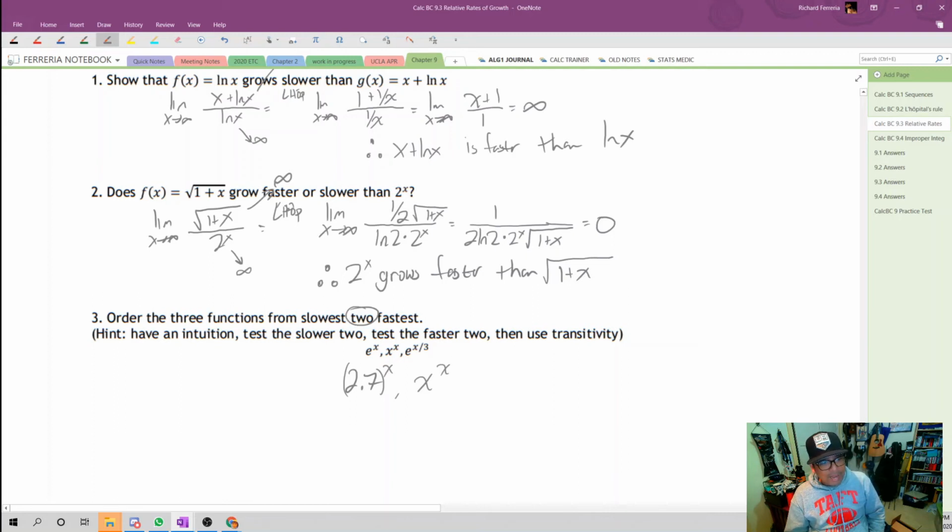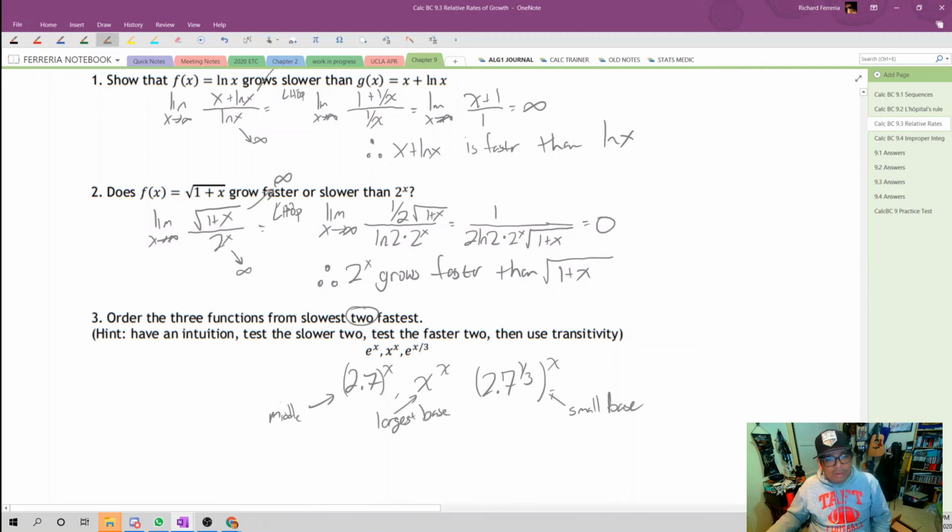And the last one you have here, it's probably better if you looked at it as 2.7 to the 1/3 power to the x power. Now this is going to be a number that's smaller than 2.7 because it's a cube root. So this looks like it's going to be the smallest base right here, small base. This is going to be the middle base. And this is going to be the fastest base, or the largest base.